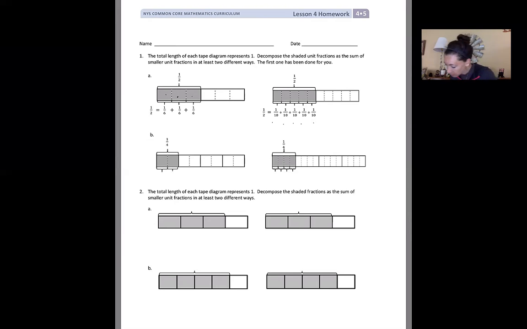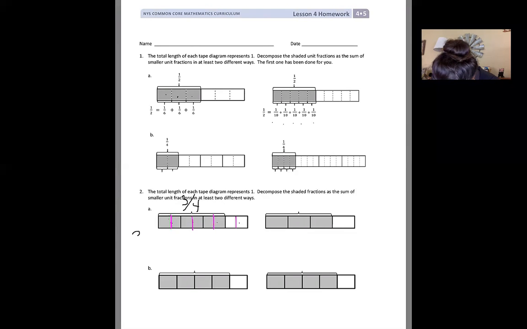We have one, two, three, four parts. Three of those parts are shaded. So three out of four parts are shaded. Now when I go down underneath, I'm going to decompose these into smaller parts again. Let's see if I can try a different color, and let's divide this into smaller parts. Two, four, six, eight. I now have eight parts. Wonderful. So when I go to showcase what's underneath, let's do black. Let's go back to normal.